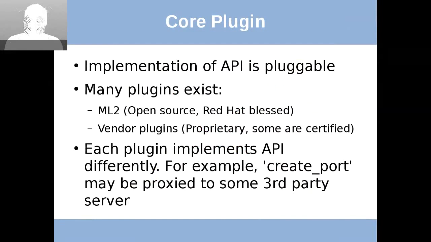And it's important to understand that basically the plugin can implement the API whichever way, right? The plugin receives a create port API call. Some plugins are basically nothing more than proxies. They basically take the create API call and just forward it to some third-party server, and that server actually creates the port and does whatever needs to be done.